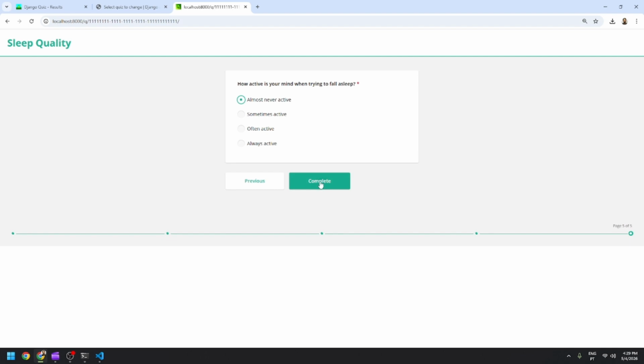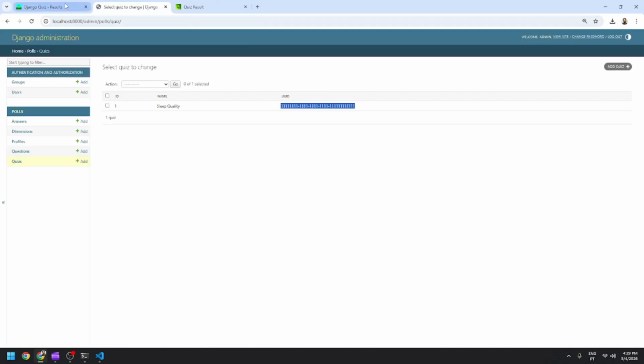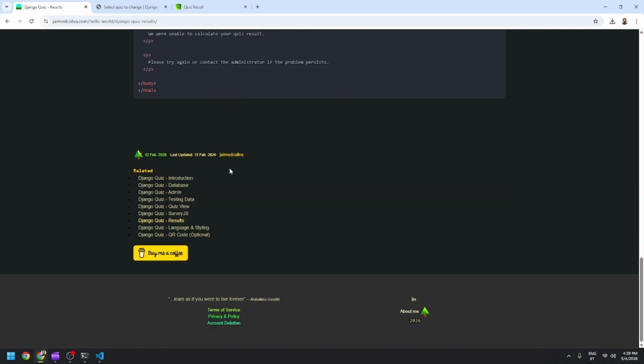And quiz result, excellent, sleep quality. Okay. That's almost out of it. Of course, in the real case scenario, you will want to elaborate this a lot more, not just this simple page. But yeah, now in the next part, let's take a look on language and styling.